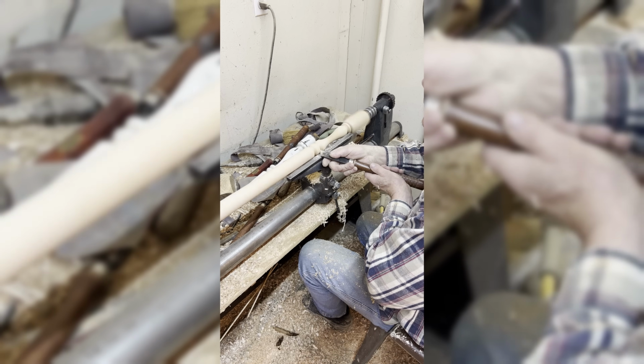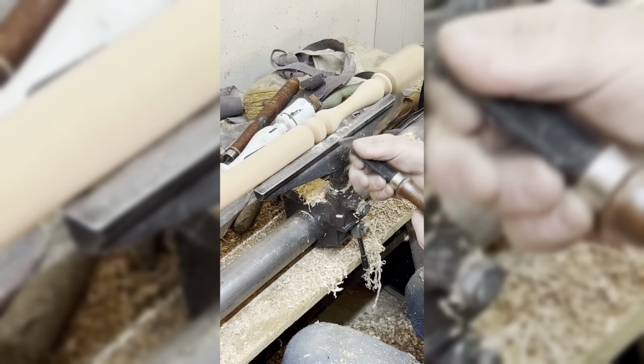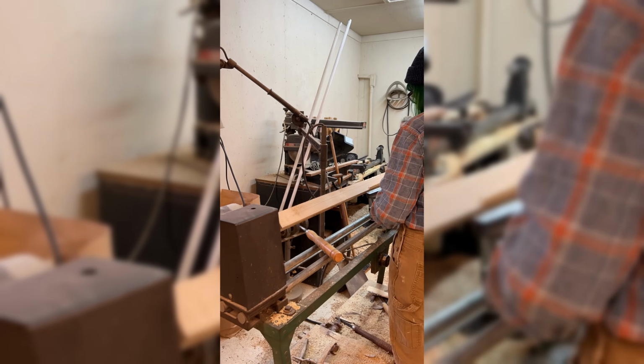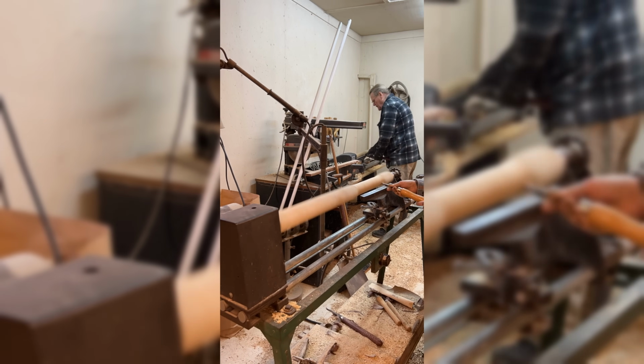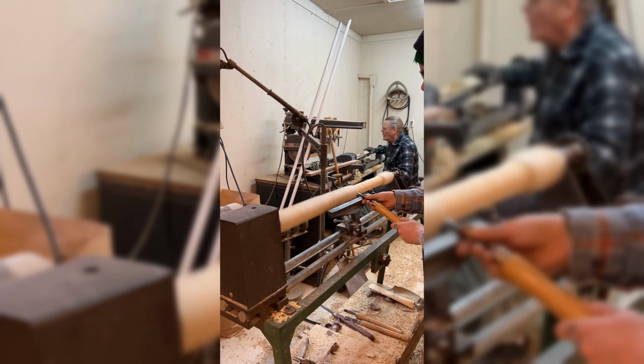So one or two days a week for probably a month, I went over to my parents' house and worked on the lathe with my dad. He has a couple of them, so we were both able to work at the same time. And it was really fun. I wish that I had shot more footage of it. I wish that I had just taken so much because it's just so cool.